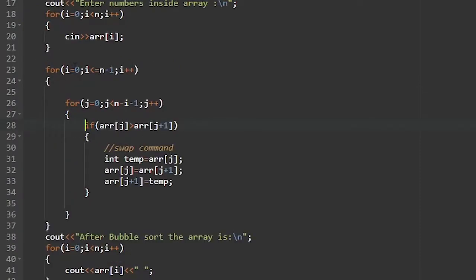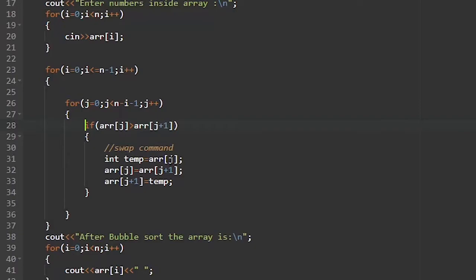So here is the for loop, and this is the nested loop, and this is the if statement for the swap command. As you already know, bubble sort will compare the current item and the item next to it, which is why I put array j and array j plus 1.